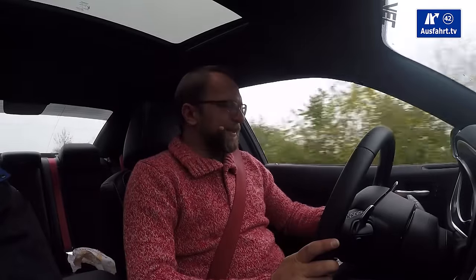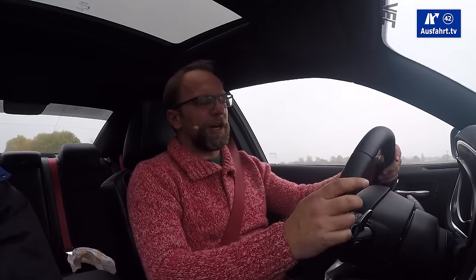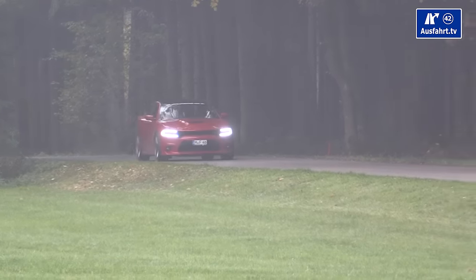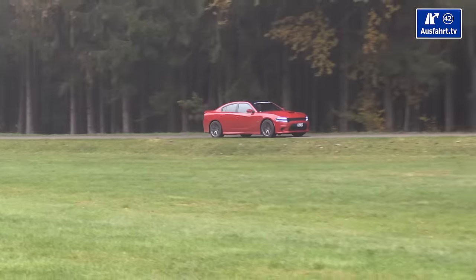We even have a couple of assist systems in here. We have a blind spot warner, worked fine. We have a lane keeping assist that I thought was pretty interesting because it's really careful in being active. It supports your steering, but really carefully, which I like, so that you hardly notice it, instead of other systems that are so rude that you are kind of scared the car is taking over control. So that's fine. We're supposed to have an adaptive cruise control. For some reason it didn't work for us. I have no idea why. Maybe I just did something wrong. Can't tell you anything about this.